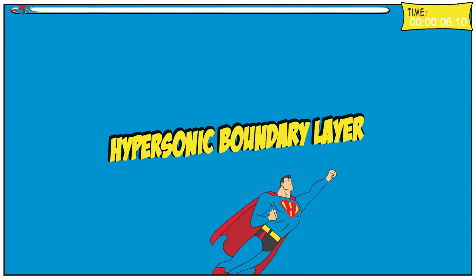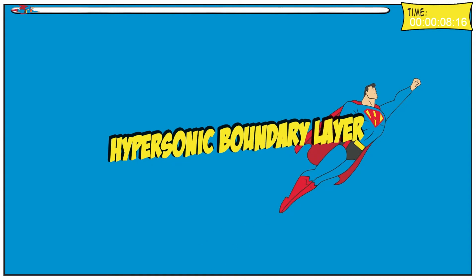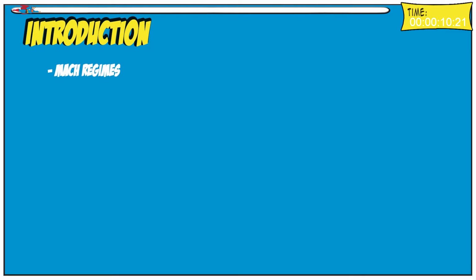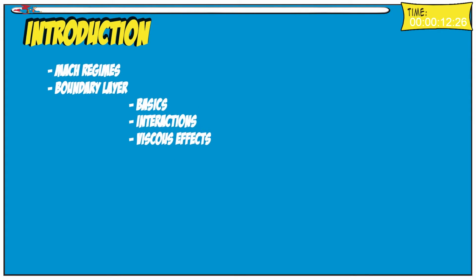Hello, I'm Martin. Together with James, Aidan, and John, we're going to navigate our way through hypersonic boundary layers. During this podcast, we will explore macroregimes and what they are. We will then move on to boundary layers, covering the basics of boundary layers. From there, we will look at viscous interactions that occur due to the high Mach numbers involved.